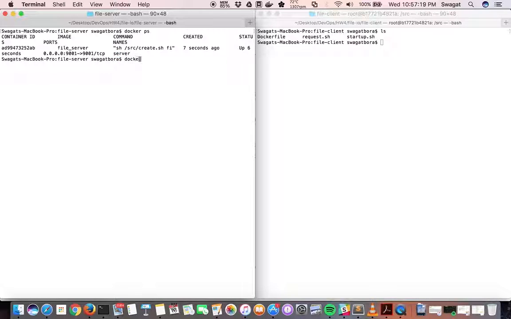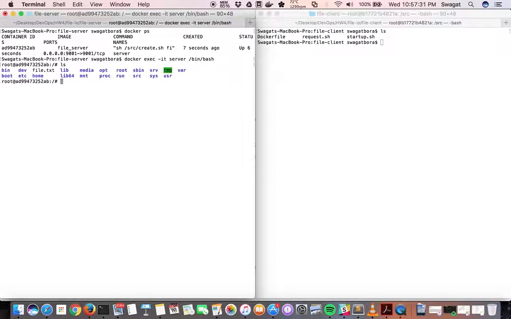And if I do a docker exec to see whether the file contents are being written, I can do it by opening a shell to the container. So now I'm inside it. This is the file that I have written. If I cat file.txt, you'll see that currently the contents say hello client, you are being served, and I have copied my source files into /source here.